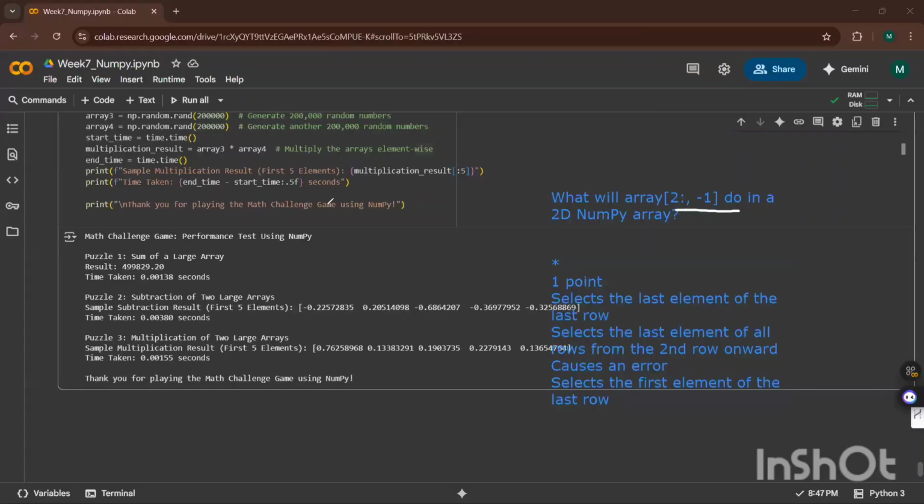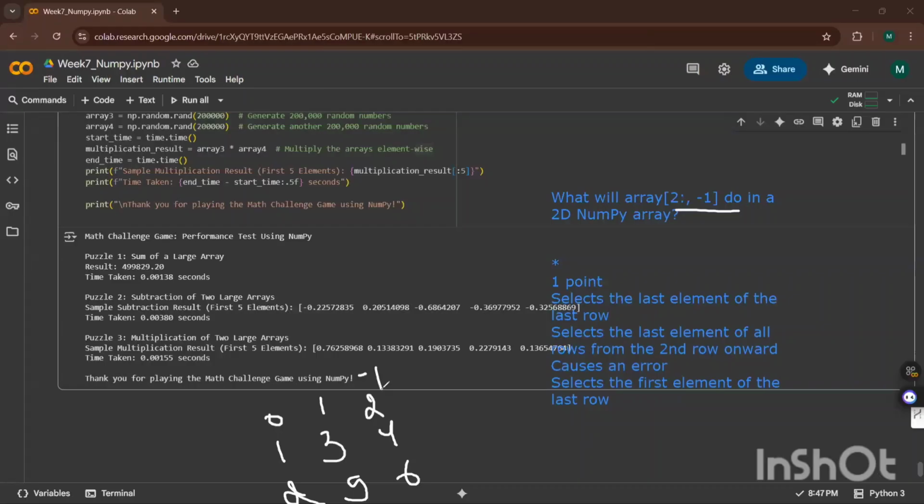Now, for a 2D numpy array, let's say my 2D array looks like this, 0, 1, 2. And for this, it has said minus 1.